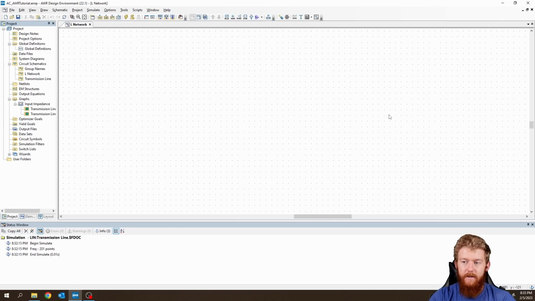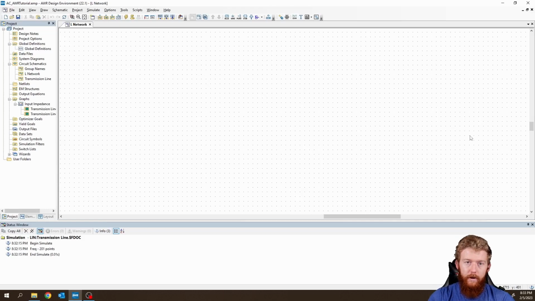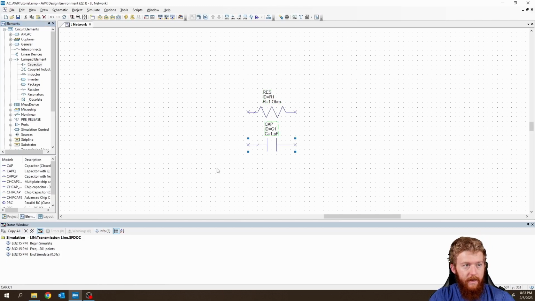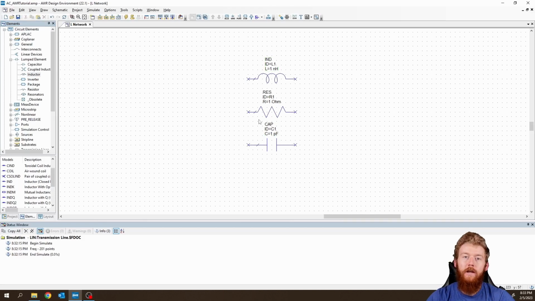Go ahead and maximize this, and I'm going to run through it just a little bit quicker now, since we've gotten some of the basics down pretty easily. So if we run through this a little bit quicker, we know the first thing that we need is an impedance to match. Now, there's a couple of ways that you can implement this in AWR. You could use combinations of maybe resistors and other lumped components like capacitors and things like that. Or they also have inductors here, if you look for IND inductor. And you can change their impedances and things like that to actually implement these load impedances.